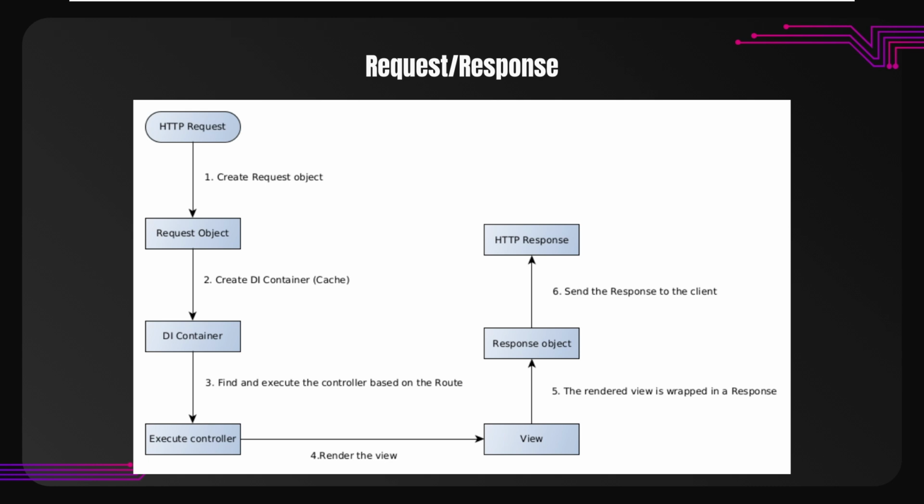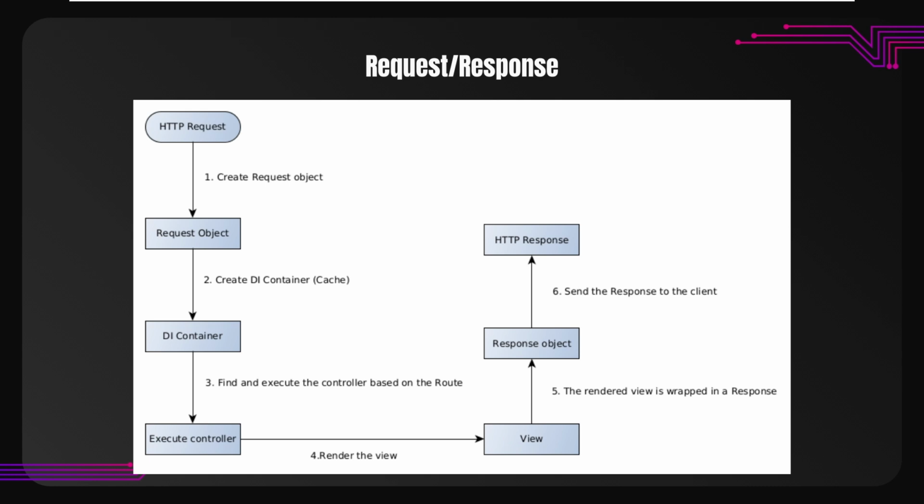After that, after the dependency injection container is initialized, we will execute the route resolver, which finds the correct controller with the correct methods and passes in the parameters we need. That controller will go through services, will maybe fetch data from a database. That's up to the user that's using the framework. But in the end, it will render a view.